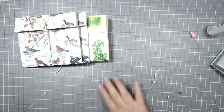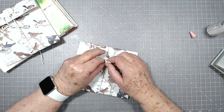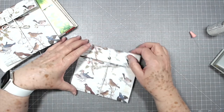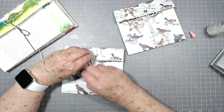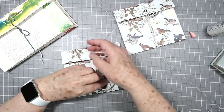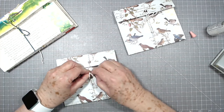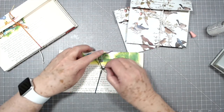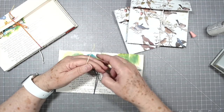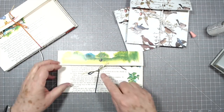I'm going to just fix these a little bit. Fix my bows so they don't look so bad. Yeah, I like that. There we go. Yeah, I like all this. This with this looks really good.